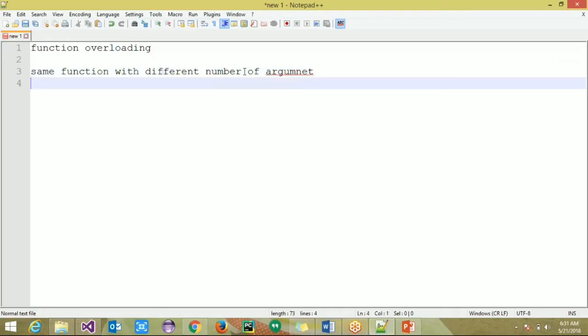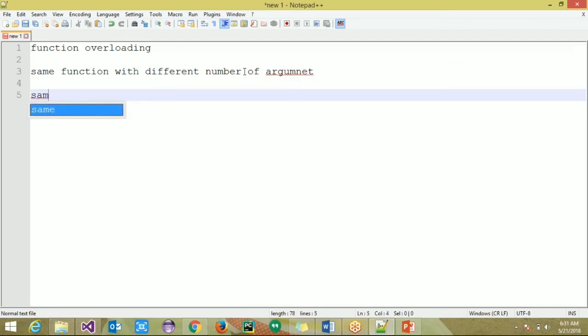Another way to overload your function is the same function with different data types of arguments.